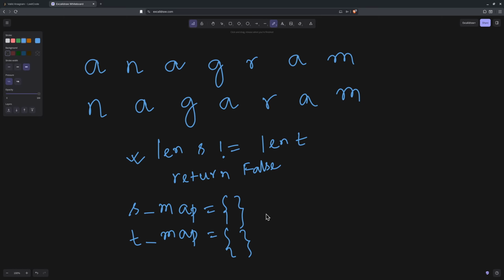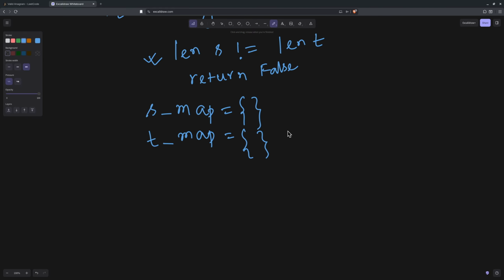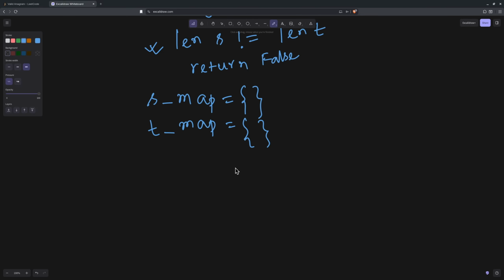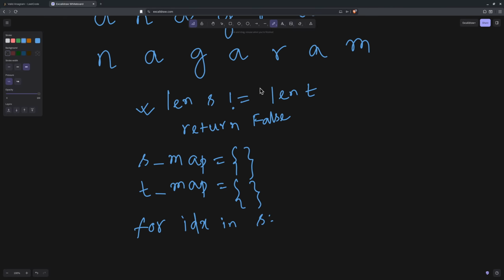So now, as you can see, we are having these hash maps here, right? Then what we can do, we can go through only one of the strings currently right now. So we will add a for loop for the idx, the index in the range of s, basically the idx in s. I will write it down inside of the Python way as well. And now what we will do, quite simple. What exactly did we just do before, right? We just counted all of the number of occurrences for all of the characters here. We will do the same thing here.